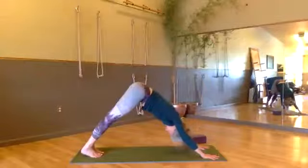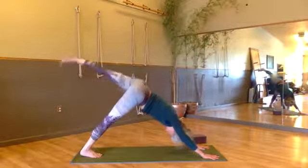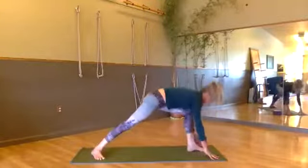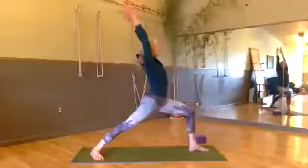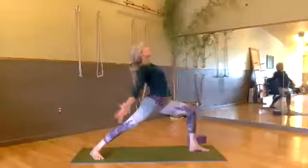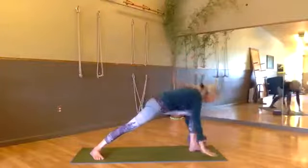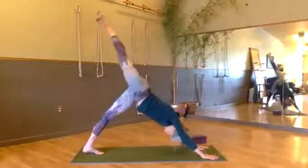All right, here we are in downward facing dog. And we will lift our left leg up. And through to the lunge, warrior number one, or the high lunge. Circling the arms. And a long reach forward and over, stepping back to downward facing dog, passing off to the right leg that lifts up.